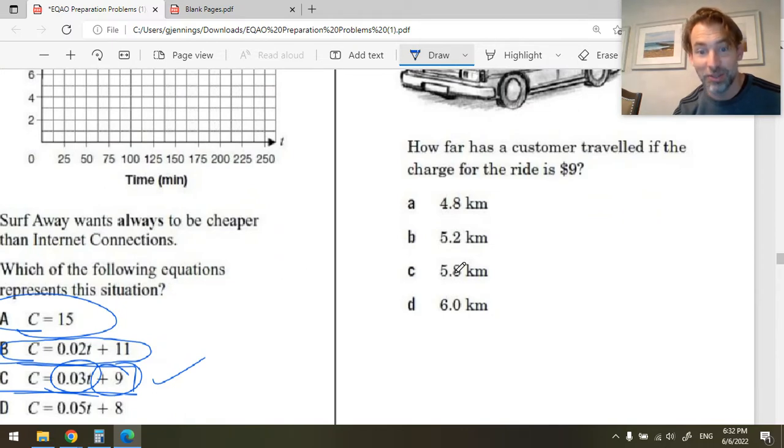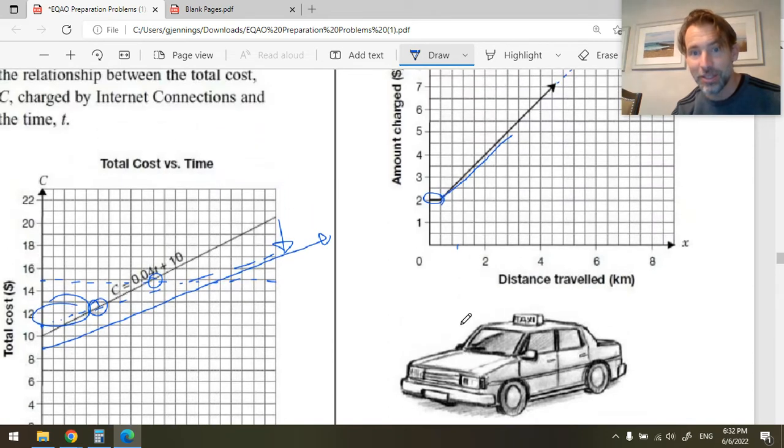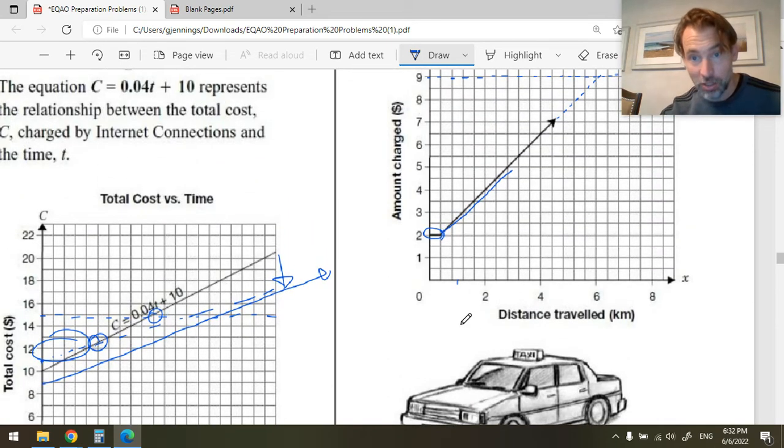Oh no, the answers are really close. It could be one or the other. I don't know, so let's see. We need to find some points and find the equation of this line to be sure. And look, this point is a very good point to work with here. Okay, so let's get really clear on these 2 points and we will label them.